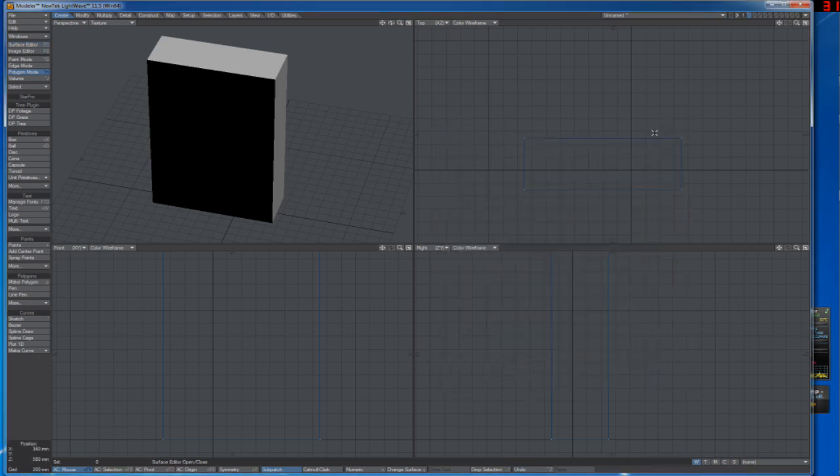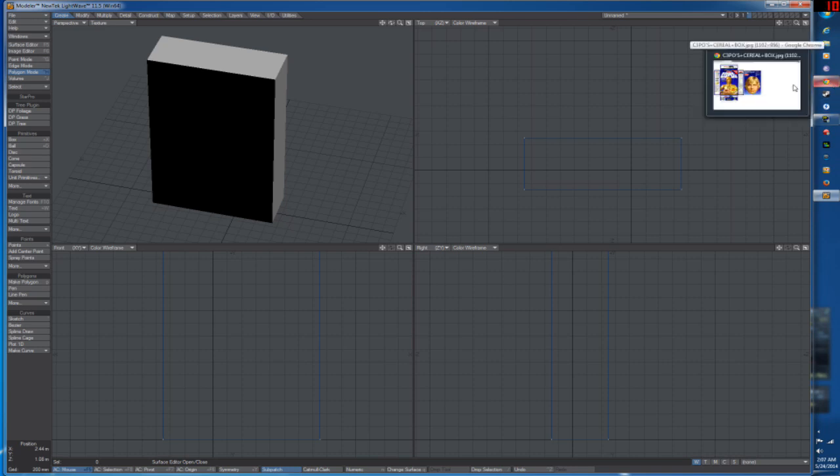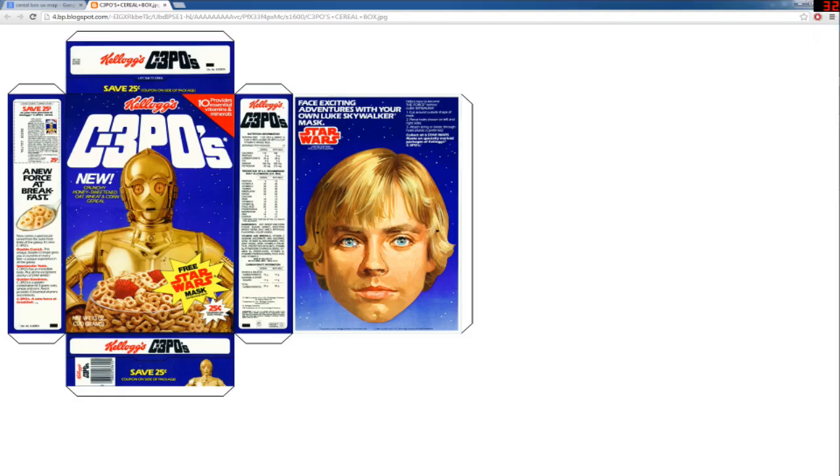Alright, well, let's texture it. First of all, we have to find a texture, so we have to go to Google. Oh, you can see it already. And this is what I found. This is pretty amazing. So there's the stats. There's just a coupon and extra information. There's the bottom and the top and the front.